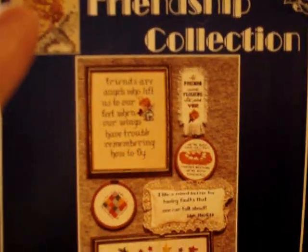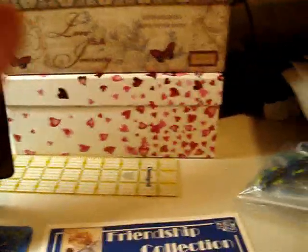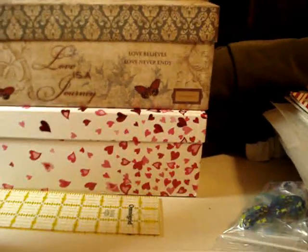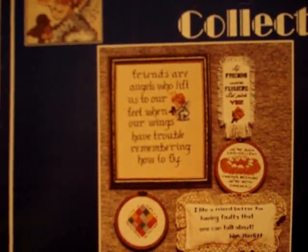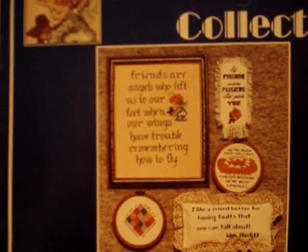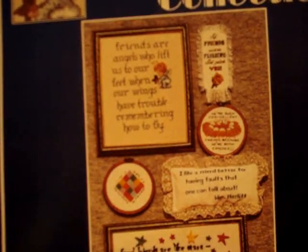And the other X's and O's, I only have the two, is called Friendship Collection. This has several and gives you ideas. I've got to get my finger out of the way. Hang on, let me readjust. There we go. Friends are angels who lift us to our feet when our wings have trouble remembering how to fly. That's cute. I like a friend better for having faults that one can talk about.